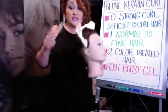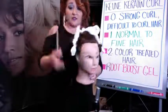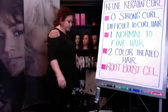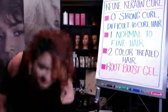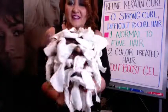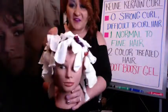So we would continue just to do that. I did 3 on the front. I would brick lay the back, and when I'm finished, it would pretty much look like, where's she at? I've got mannequins everywhere. So she's tied up, just tied up, got rags all in her hair.